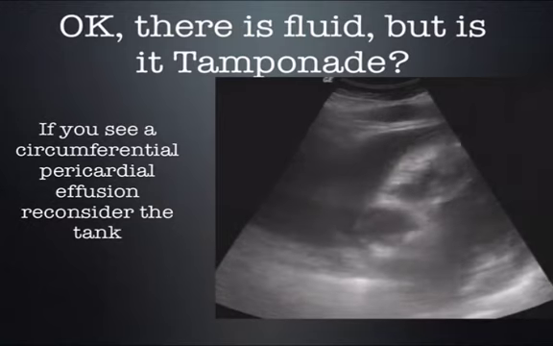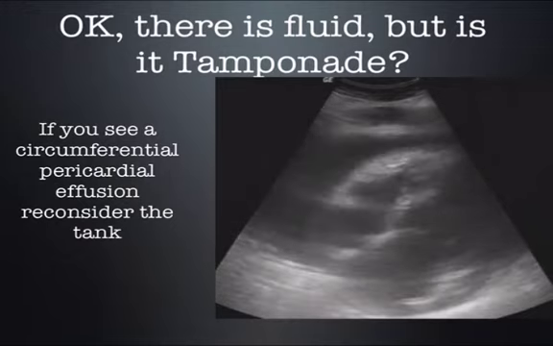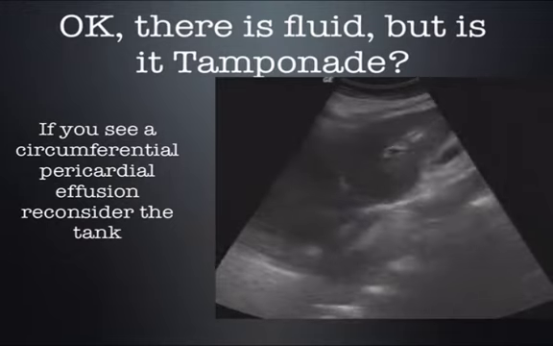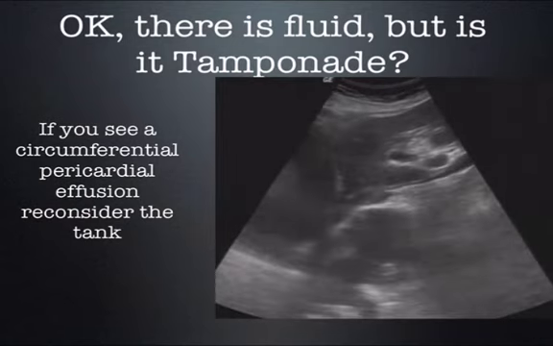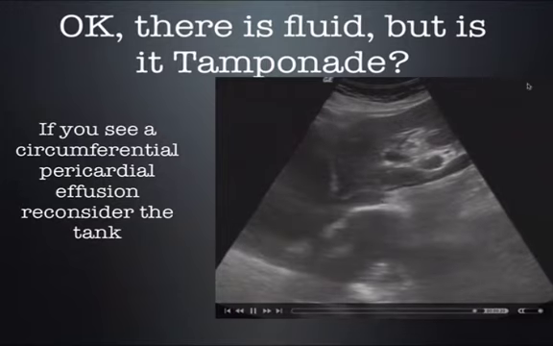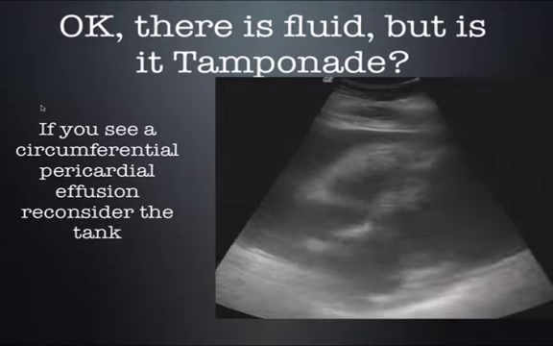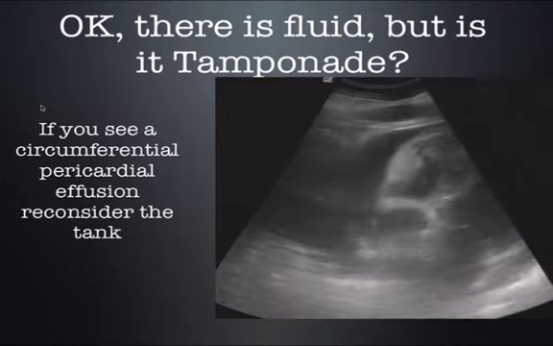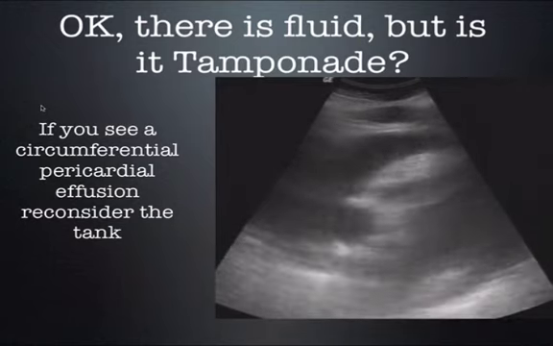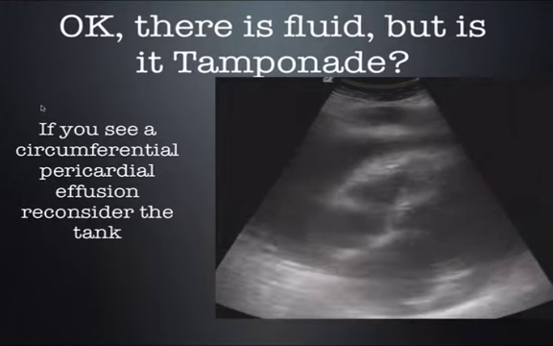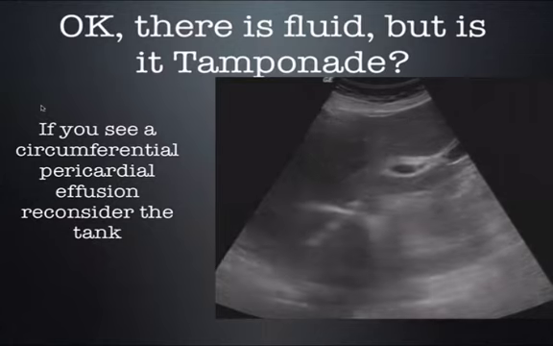Now we can see here, this is a subcostal 4-chamber view of the heart. It's a little bit grainy, not the best image available, but we see a large pericardial effusion. Looks concerning for pericardial tamponade, but there's our IVC. And our IVC is completely collapsing. This is not pericardial tamponade, and that's what I encourage you to do. If you see a pericardial effusion, big or small, consider what the IVC is doing. If the IVC is big and plethoric, I want you to treat it like pericardial tamponade. If the IVC is small, collapsing, this is not pericardial tamponade.